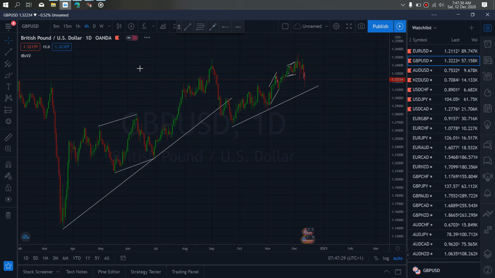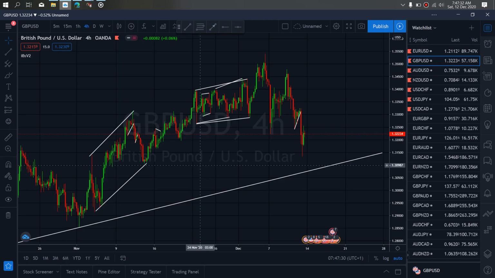We zoom to the 4-hour time frame. On the 4-hour time frame, since they gave deep pullback, there's still a chance for correction and another deep pullback before they will continue the drop. As I see this potential of a running flat here, I want to watch out for that.